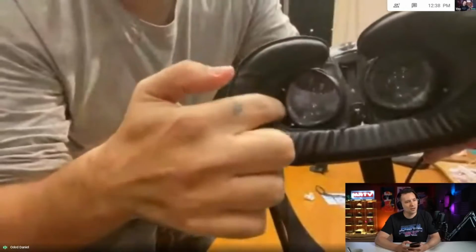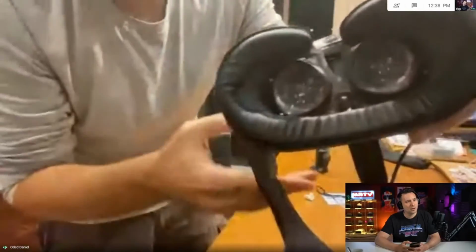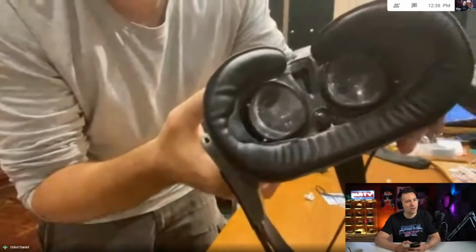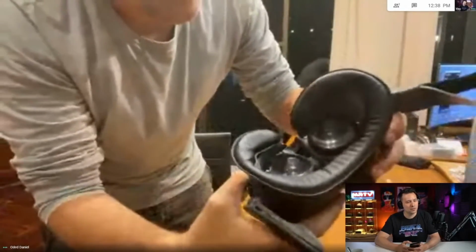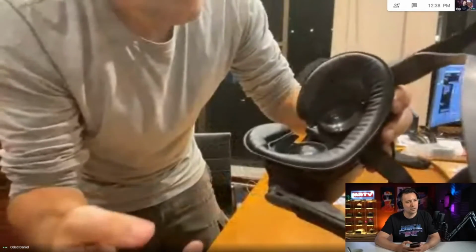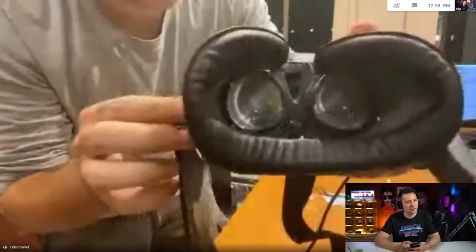Back on the subject of tracking, it uses inside-out tracking just like the Oculus Quest or Rift S, and the thing about this tracking is the way it does it seems to be more advanced than headsets like the Quest and Rift S, but I guess we'll have to wait and see how good the tracking really is in practice. It has full finger tracking and pressure sensors, just like the Valve Index controllers.